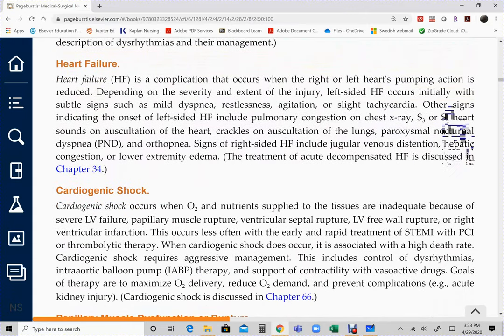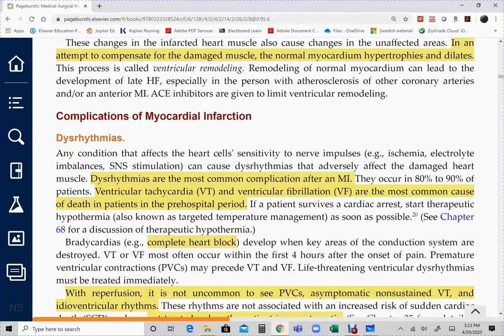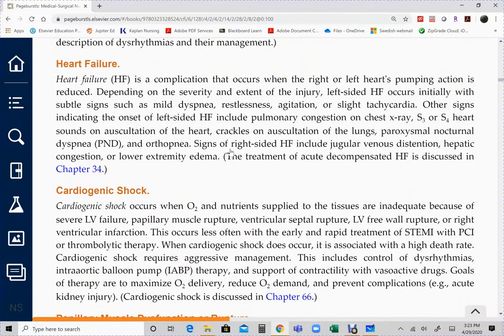Heart failure is chapter 34. We'll discuss this next. This is a condition rather than a disease, meaning this will be a state of failure. Meaning after the MI, your heart, especially if it has remodeled, changed shape right here, hypertrophied or dilated, then it's no longer effective as a pump. So these patients will be permanently in this condition, in this state. So they will require maintenance drugs, maintenance therapies, both pharmacologic and non-pharmacologic. I told you last week the acronym DUOBLES, okay? These will be part of their therapy for life.